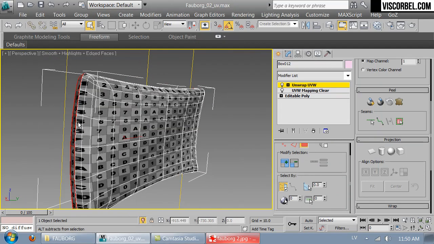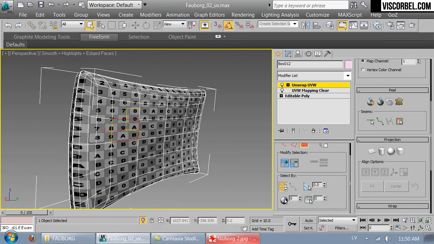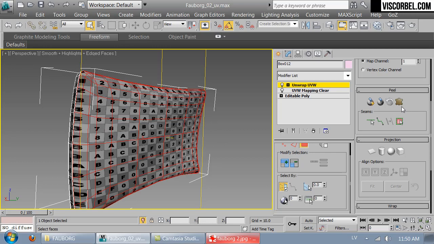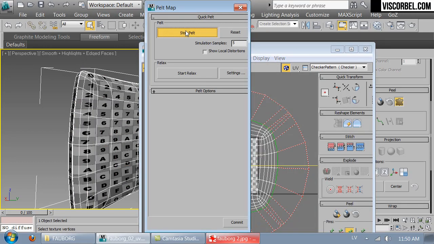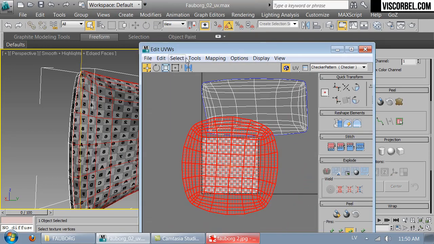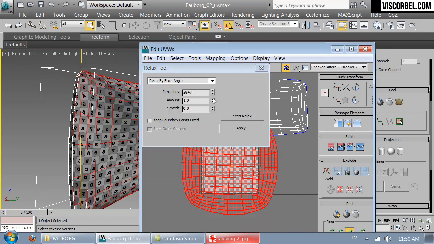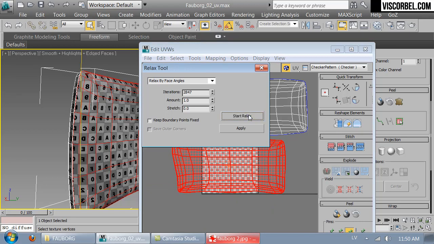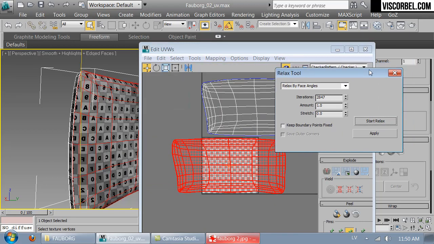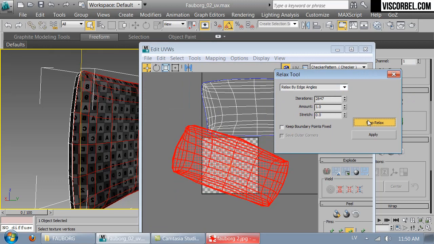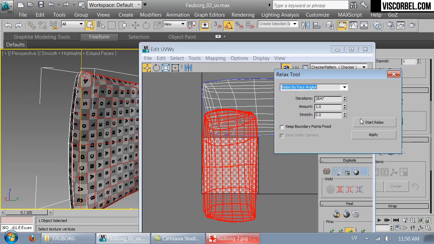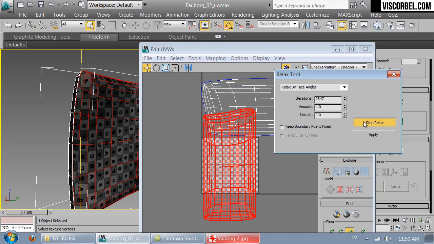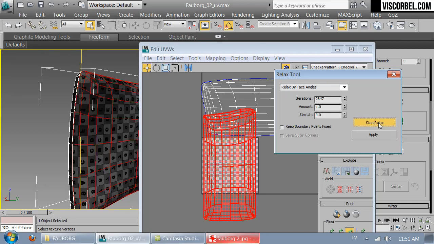Okay, so that's the front, and let's unwrap the back. Select one of the back polys, expand the selection, pelt, and relax. Sometimes you want to try first relaxing by edge angles and then relax by face angles, just to straighten it out a bit more.